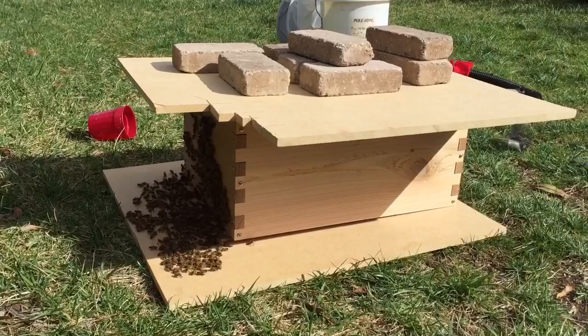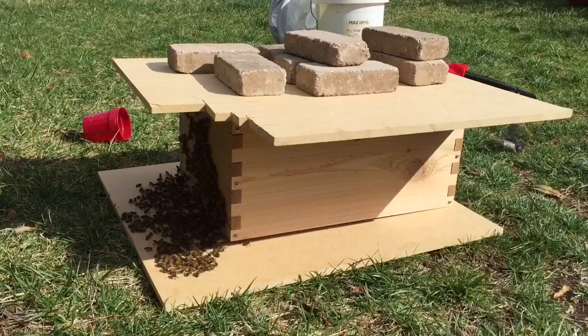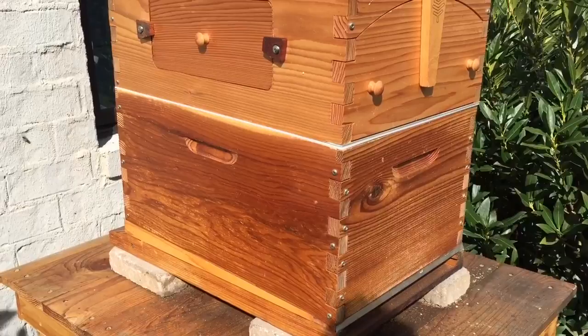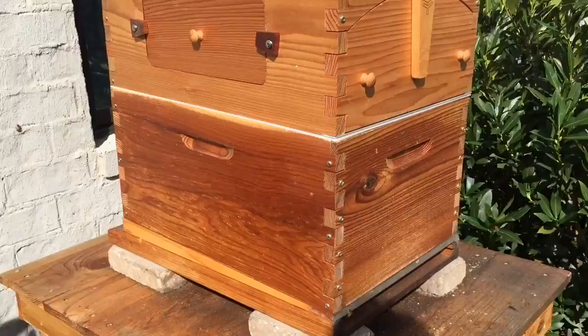Old queen caught and transferred into this makeshift hive for now. I'm going to get a new bottom board and top, but she's in there. I put three full frames of good brood in there. This hive now has three brand new frames, and I found a queen cell in there that looked really healthy, so she should be coming out at any time. Hopefully a successful split. Pretty exciting day — thank God I was sitting out here eating lunch. Peace.